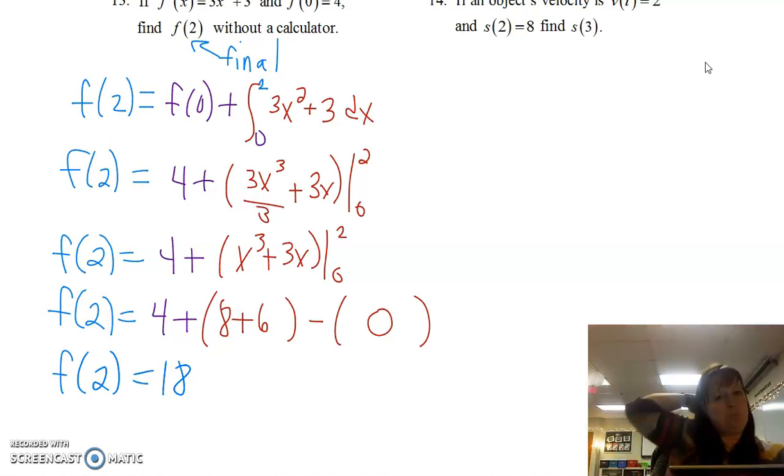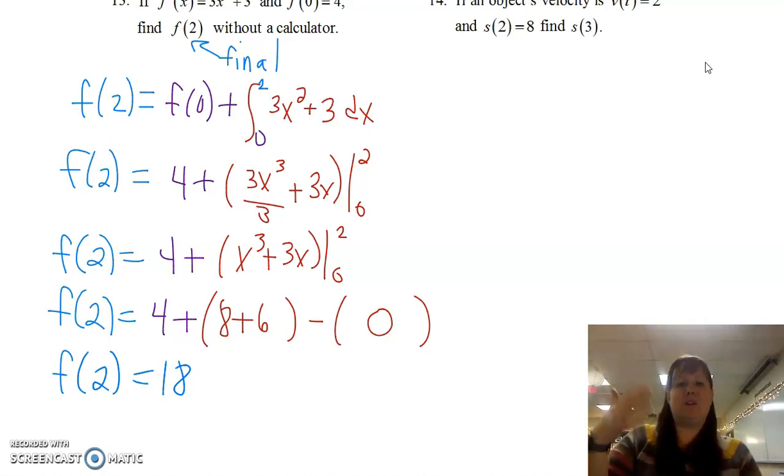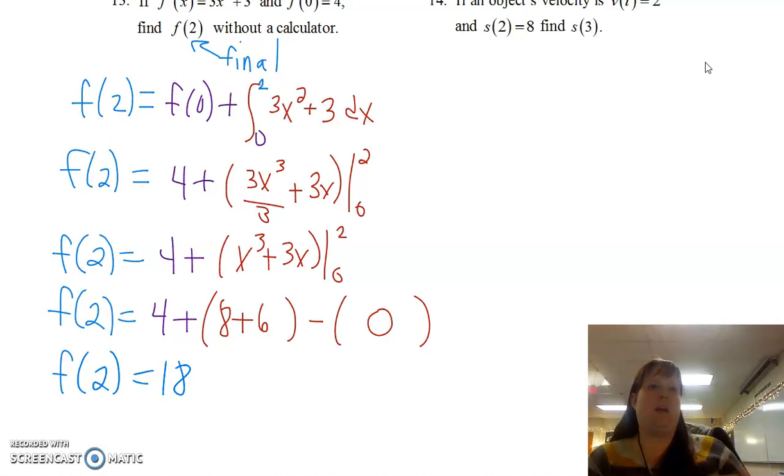It might seem a little more roundabout than the other one, but the reality is it's not, because definite integrals are so quick to calculate. You don't have to do that extra plus c thing. And there are going to be some where this is really the only way to evaluate them, because maybe we have a harder time finding the plus c and all that. So that is that one. All right.